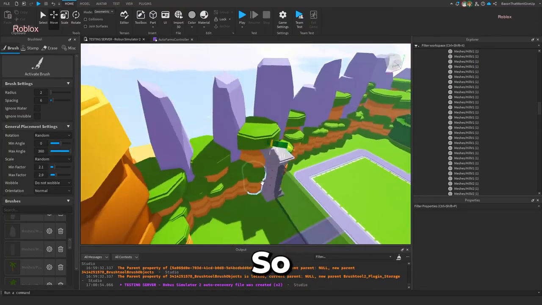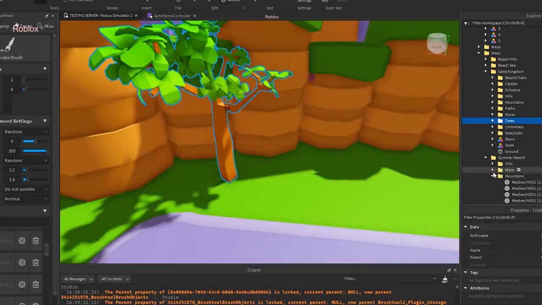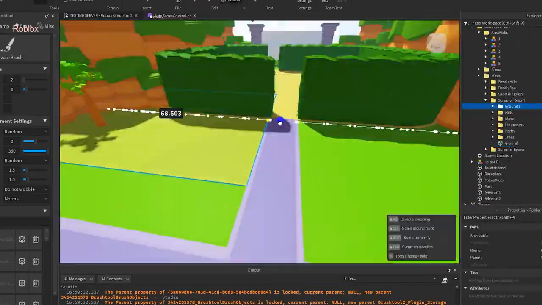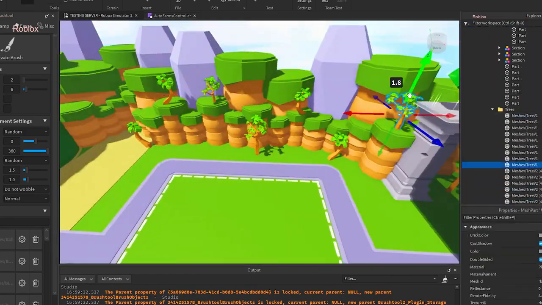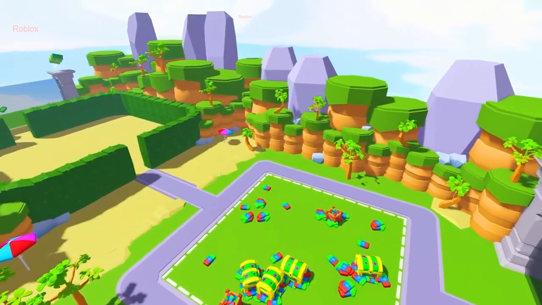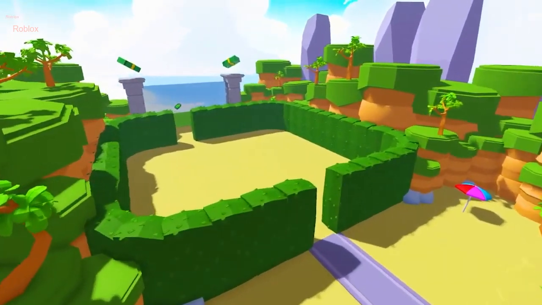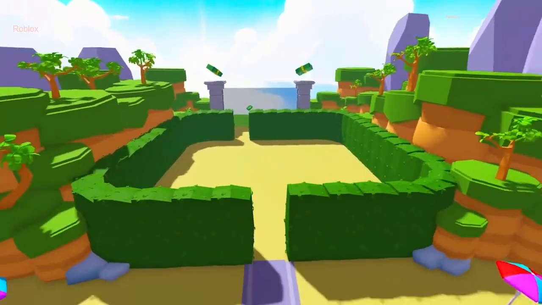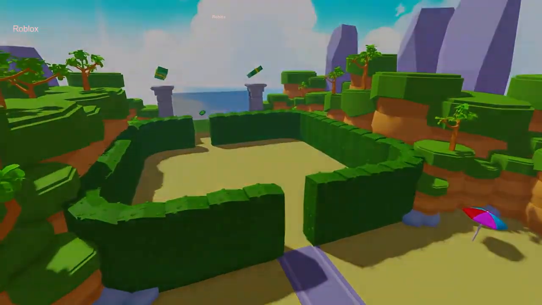Anyways, I was done, so it's time to add other assets like trees. Okay, I'm done with this area. Well, sort of. I still need to make this maze, but I'll do it off camera because I don't want to show you the correct route.